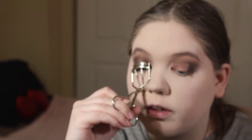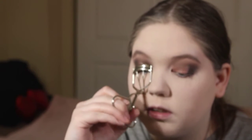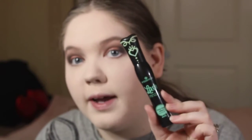So I'm using my e.l.f. eyelash curler. Just gonna curl my lashes. And you can skip this as well. I went for a long time without curling my lashes. It's really just personal preference. It's gonna be a no falsies look. I don't like them. So I'm gonna use my Essence Lash Princess, and this is the False Lash Effect mascara.